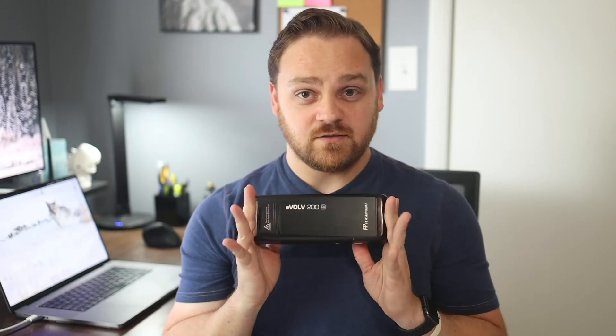Another benefit is groups and channels. I shoot weddings and work with other photographers who have similar gear, so to avoid interfering with each other's shots, I can put all my flashes on a separate channel. Groups are really awesome — I use a lot of flashes: main light, key light, accent lights. Sometimes I've got six flashes firing at different powers contributing to the scene. Groups let me control which flash is at which power independently. This does up to six groups, which is really great.